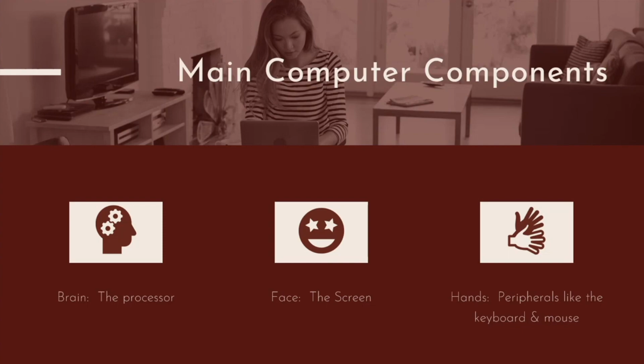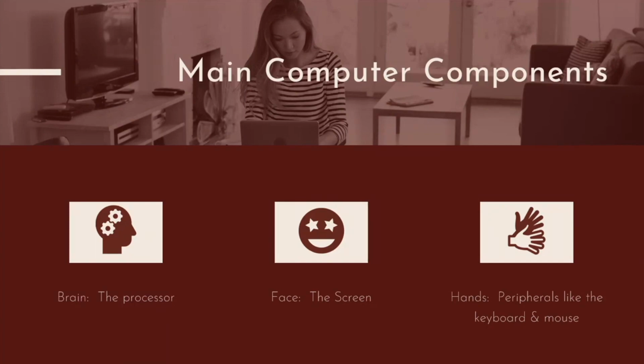And then your screen is the main portal through which we interact with the computer, and we often call that the interface. It's where you're going to see your desktop and any way that you're going to look for things. So you can kind of think of it as the face of your computer. And then we have peripheral hardware, like your mouse, your keyboard, your foot pedal and headset would also fall under this. Those are basically ways that we navigate, make selections, or input data in the form of words, numbers, or key commands. So I like to call those the hands.